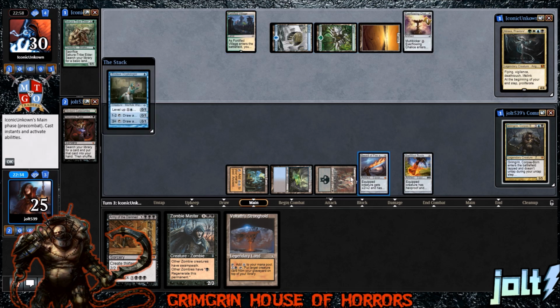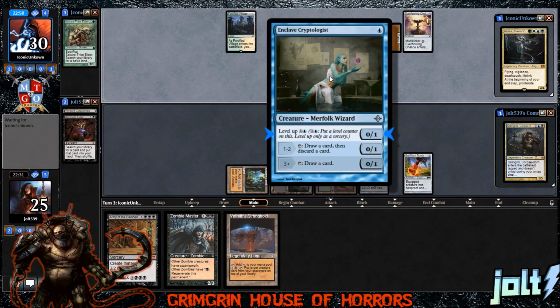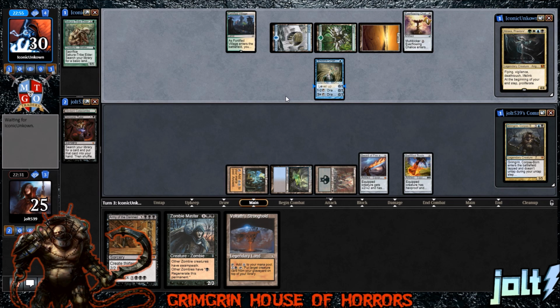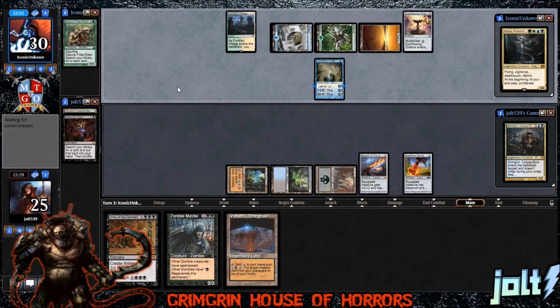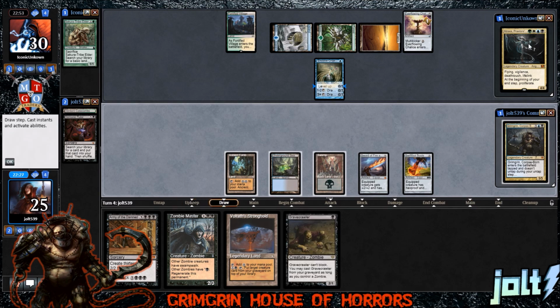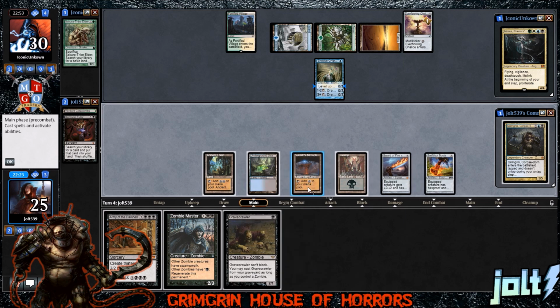Now, as far as next turn goes, Concave Cryptologist. Okay, that was weird. It was almost like it didn't load correctly or something. It was all on one line. Okay, that's not too bad. That's not the end of the world. Seems like an interesting build of Atraxa. At least it's not Super Friends. I played against Super Friends last night, and that was pretty gnarly.